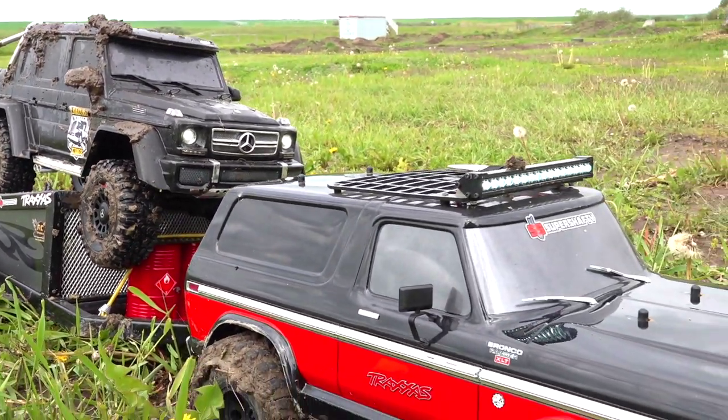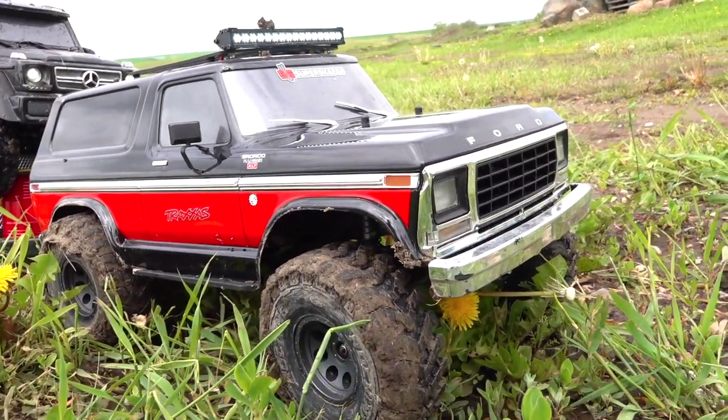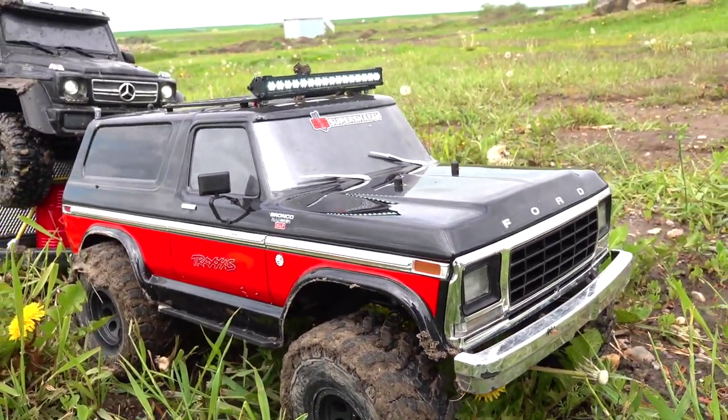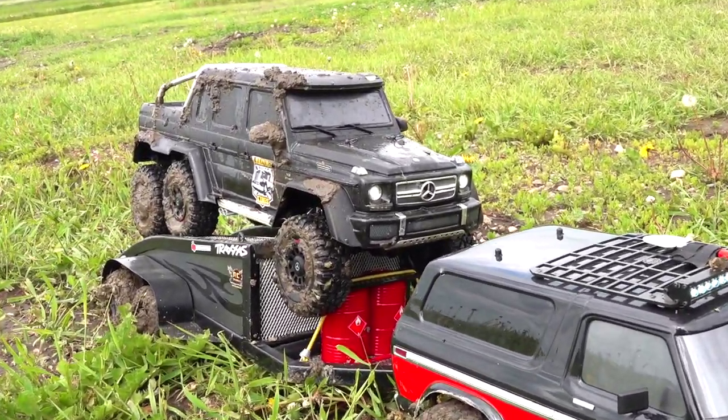The more weight you put onto a stock motor like this, the more chances you're gonna have blowing the motor out or having to replace it in the future, which really isn't a big deal. If you're in the hobby, you know that already. Let's go get these rinsed out.